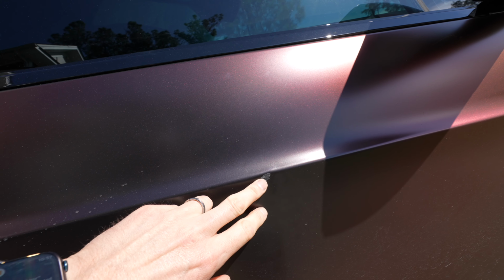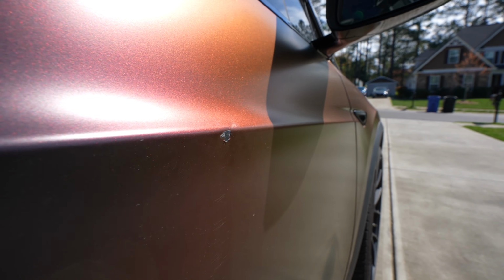So here's the damage. Let me get you up close to it. So it looks like it is not in the paint. Let me pull some down a little bit. Vinyl is not PPF, but it does protect. Obviously, look at that. It took away the scratches. So right down here, there would be a scratch, and there might be a dent, I'm not sure. But there is obviously right there a dent, and I think a dent guy could get that out. But the vinyl has acted like PPF and protected my paint. Thin Avery Dennison vinyl has protected my paint.